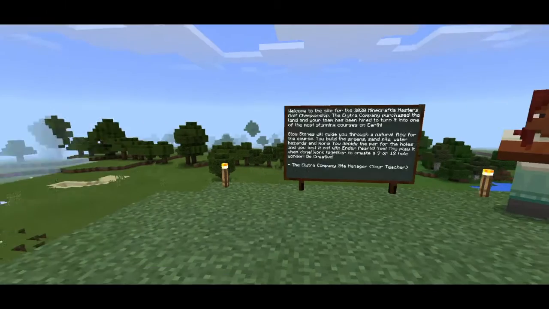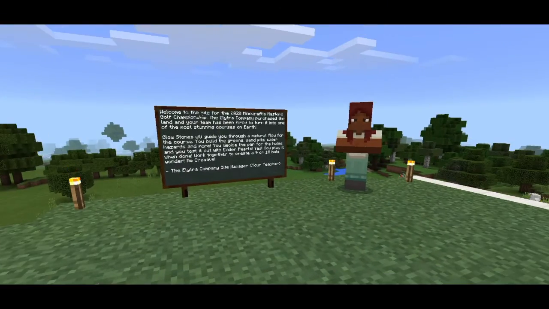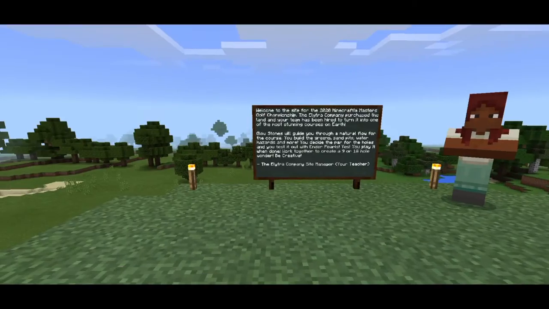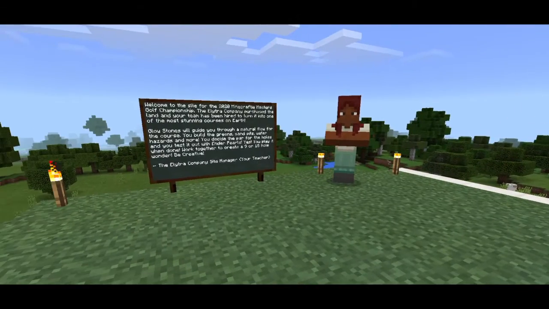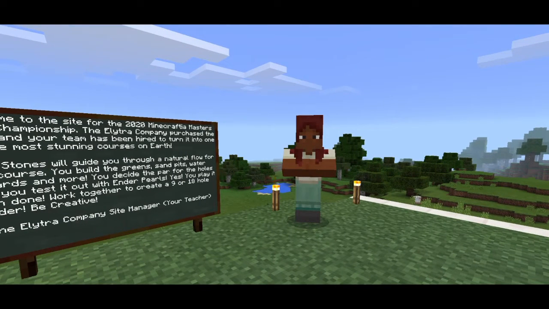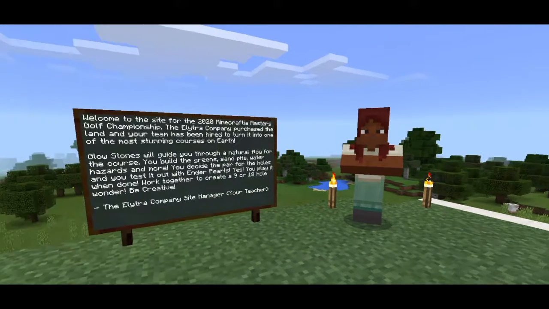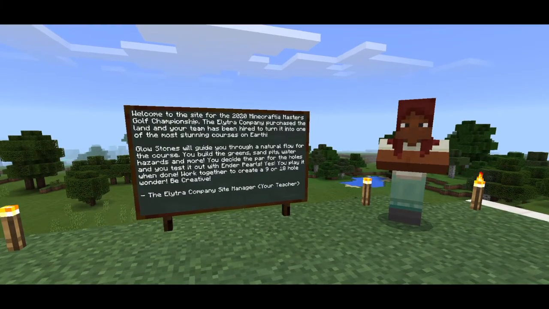So we start here, we spawn here atop a hill. I have found the perfect site for a golf course. I cannot believe how many rolling green hills there are. And I'll fly around and show you what I'm talking about. You can talk to this person here, simply an Elytra Company manager, to motivate you to build the best site possible.